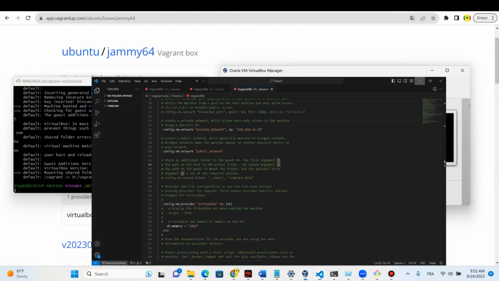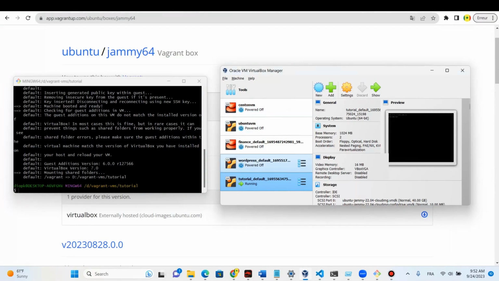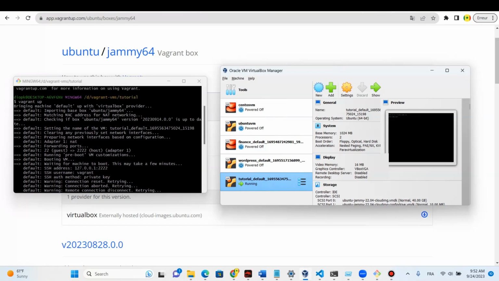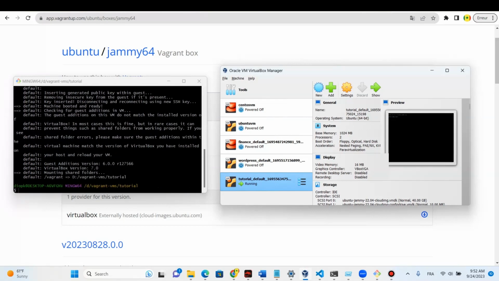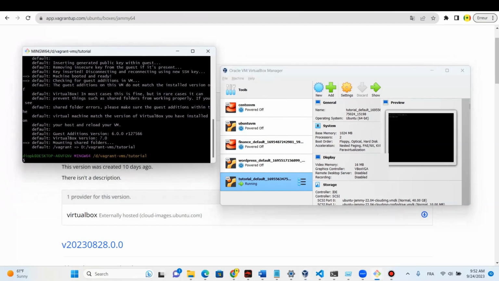So let's come back now, it's completed. We see that we have brought up our VM, which means the VM is now running. If you want to access your VM, you can continue using Git Bash, and that's what I recommend.